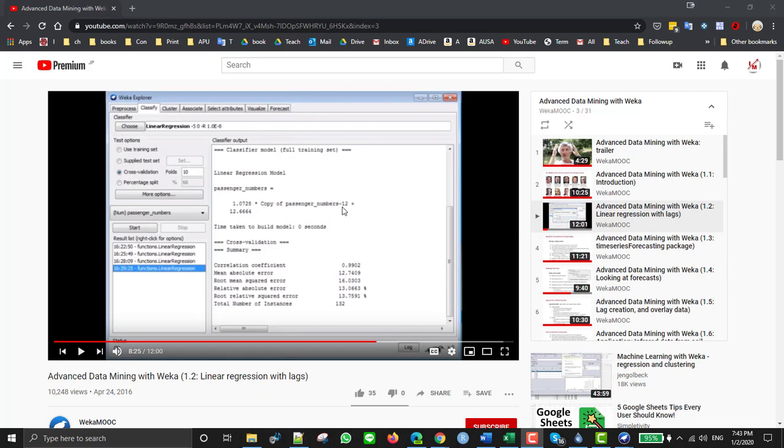Minus 12, you're only going to get a fairly small amount of increase, which is a factor of 1.07. If you did it minus 24, that's more in the past. You would expect to predict passenger numbers that this would be bigger. Maybe it might be 1.14 instead of 1.07.